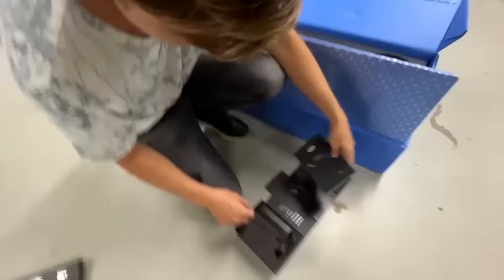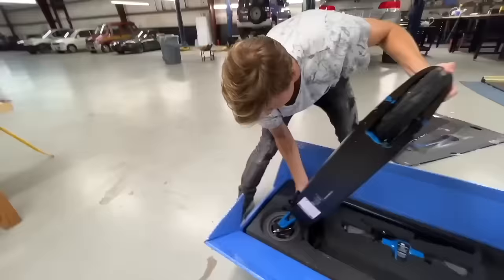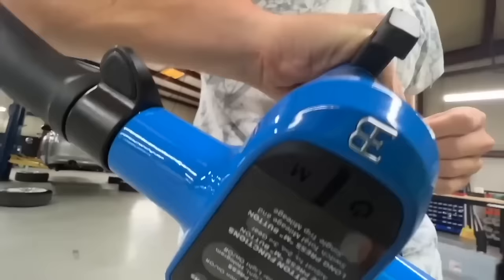We got some tools in here. This has gotta be the charger. It's just a high quality box, Carter. It is. Came from Bugatti. And here is the actual Bugatti itself. Oh, I can't scrape it. Don't scratch the new Bugatti. It looks like it should be pretty straightforward to put together. I mean, Carter, you've built robots in the past. So I think you could build a Bugatti scooter that's already built. Just putting it together. It's got the letter B on it though, look. It's got the B for big bands.